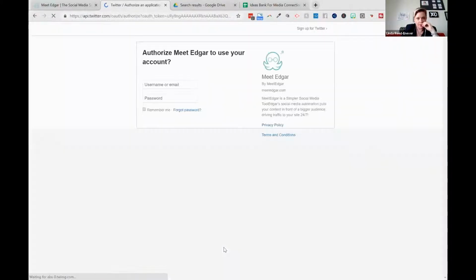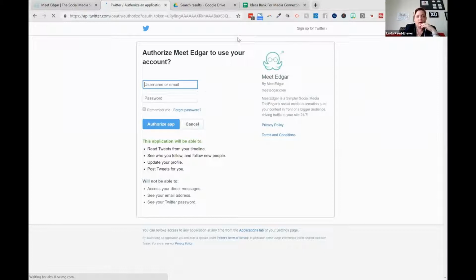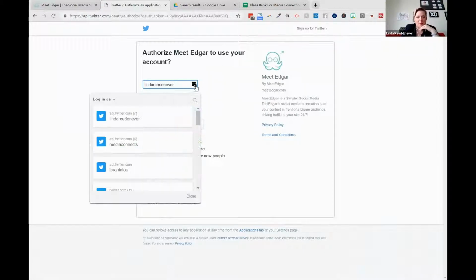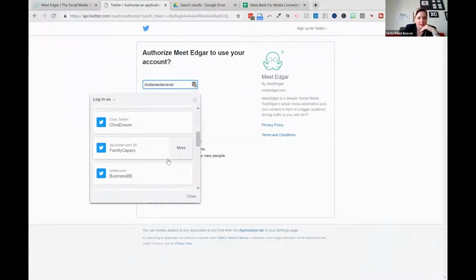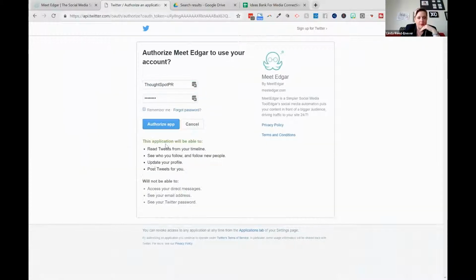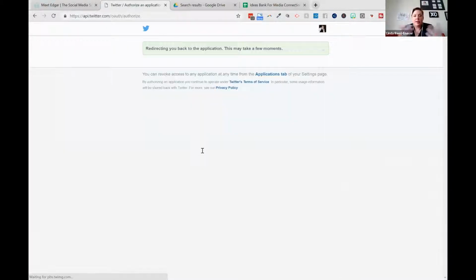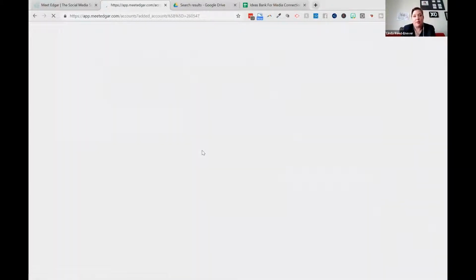And I'm going to show you how we do a couple of things in here. Now, one of the tools that I use on a regular basis is LastPass. So it's going to remember all the passwords, which is why you can see a big drop down list pop in here. And I'm going to hope that the ThoughtSpot PR one that I've got in here is right and active. Okay, so I've just added the Twitter profile for ThoughtSpot PR as we're going along here. So it's being added now.